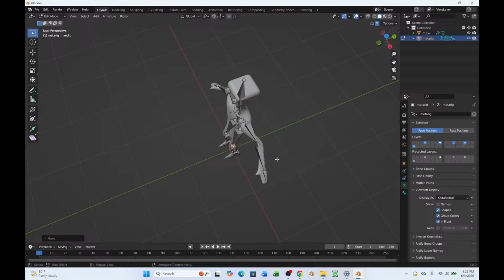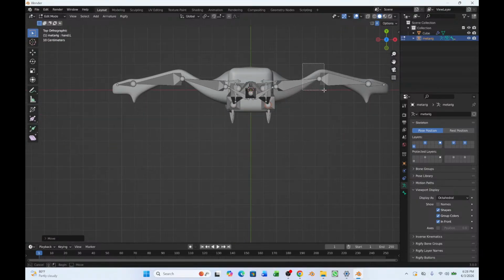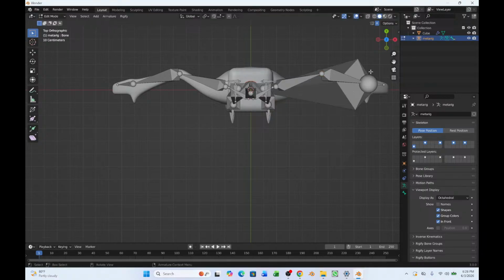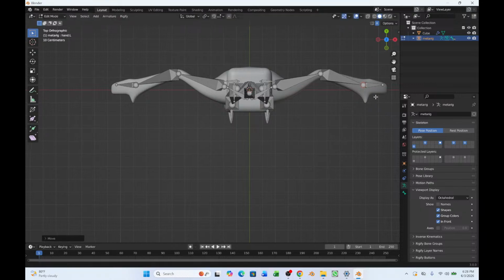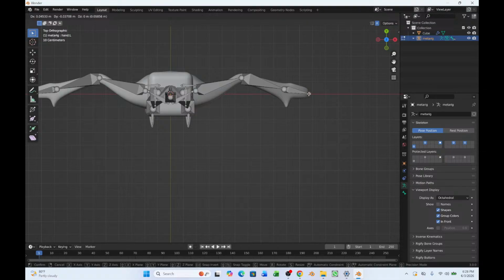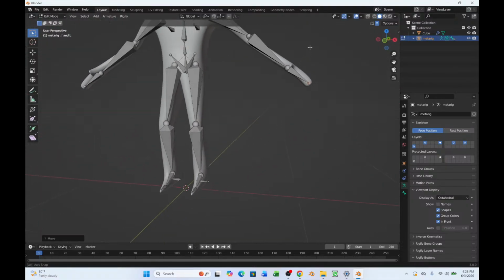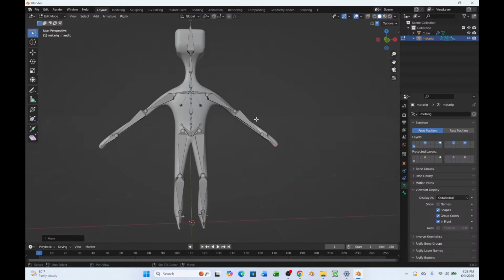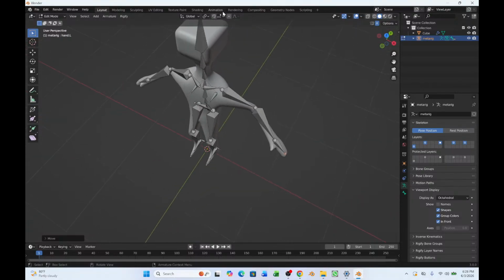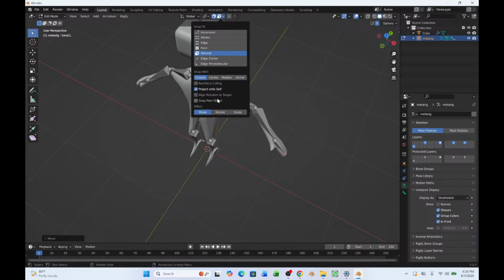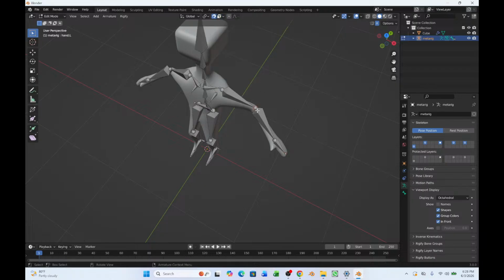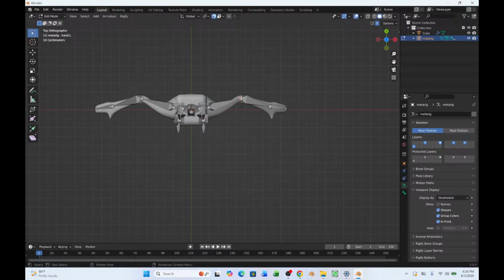Let's look from the top. But I can make sure it's in the right position with my snapping tool. Volume, I like set to center. Let's go.